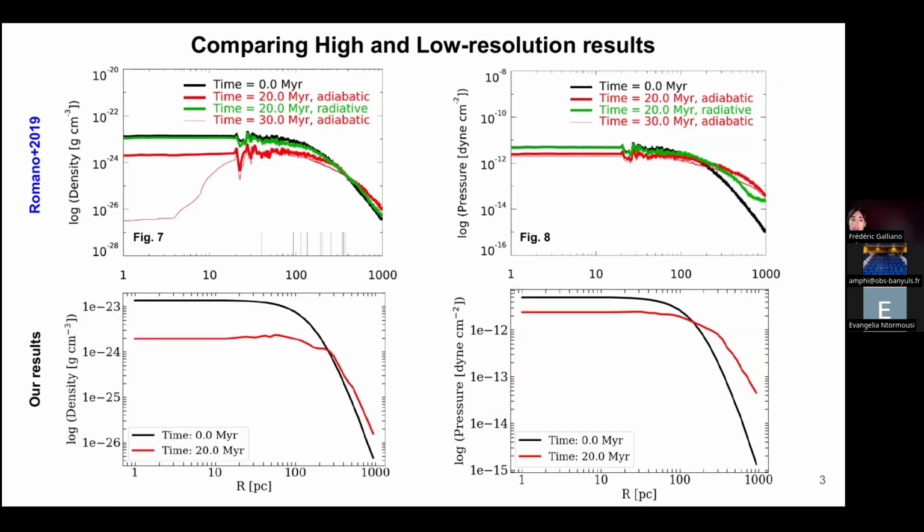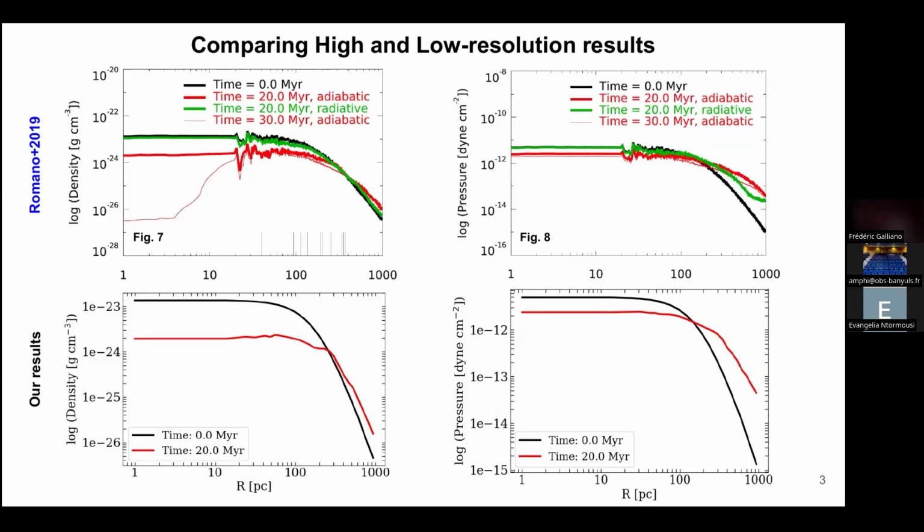If we compare our results to those of the paper, we can see that the behavior is identical except for the level of detail because of the low resolution. In the density profile, we can see how density decreases in the innermost regions by one order of magnitude, more or less, and the same for the pressure, in which we can see how the hot pressurized supernova ejecta expands to the outer parts.